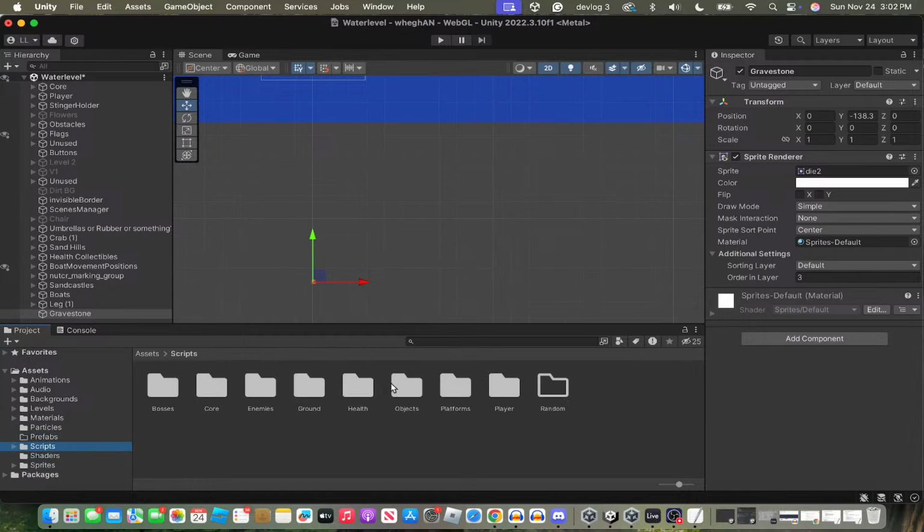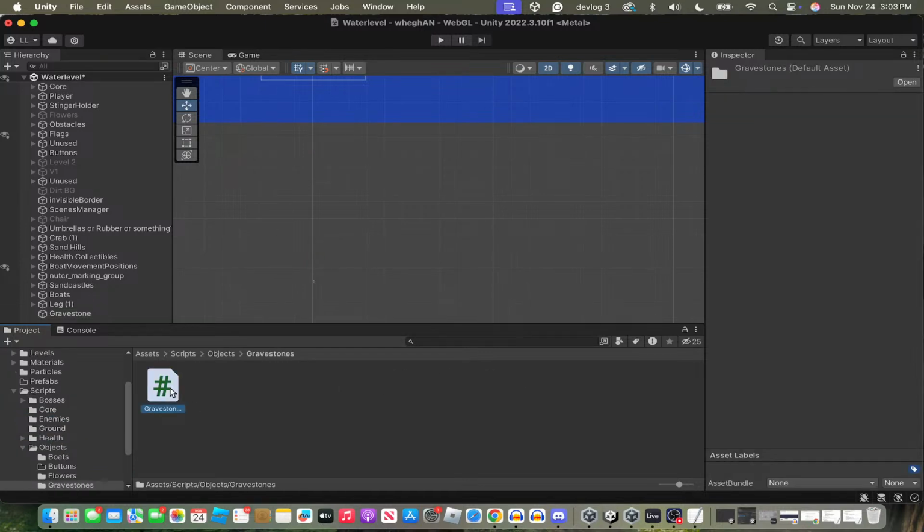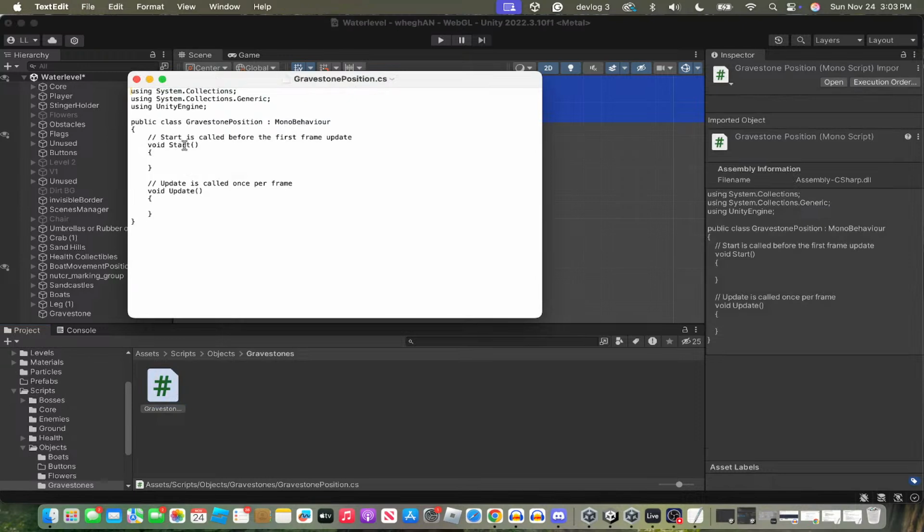Scripts, objects, gravestones, gravestone. Change this to void awake. And then we go to ChatGPT because I have no idea how to reference public variables.